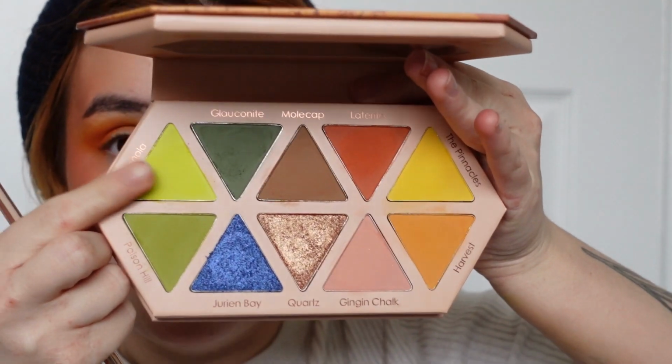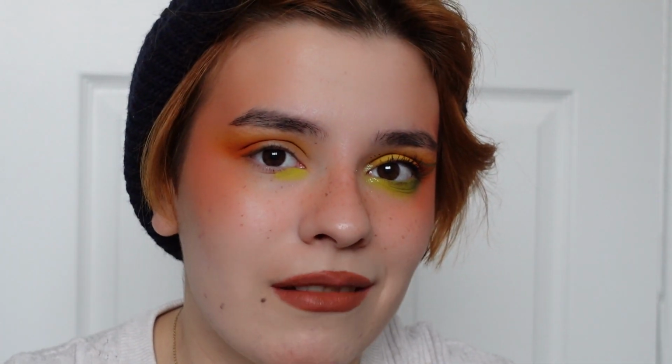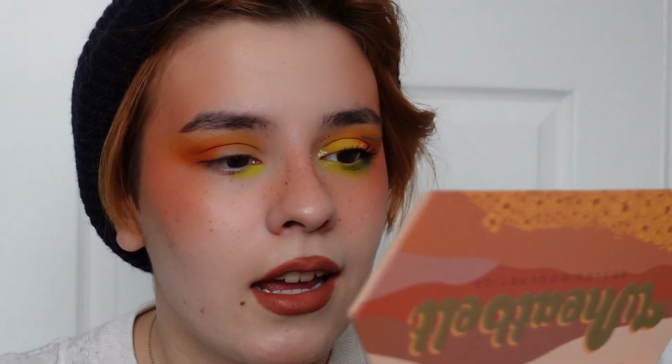Okay, so we're gonna go in with Canola right here and I'm going to mostly be packing that on my lower lash line, but the inner part of my lower lash line. I'm really packing that on. Also, yeah, I did finish up my lips. And I think I overlined my lips in a very goofy manner, but I really like it. It's a bit goofy. And I'm also just gonna be taking Canola and running that, not as packed, but I will be blending that into my lower lash.